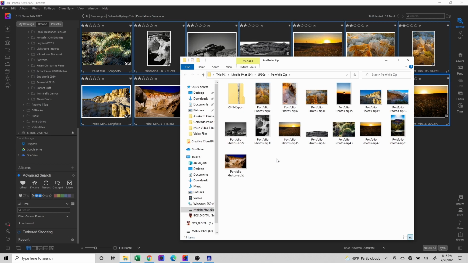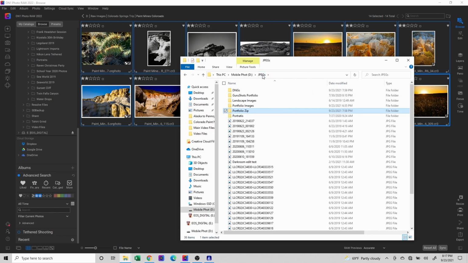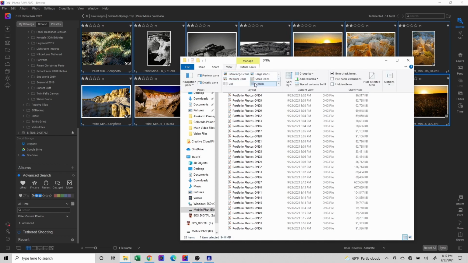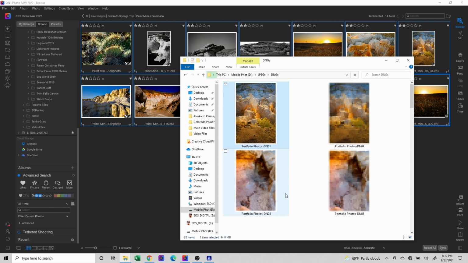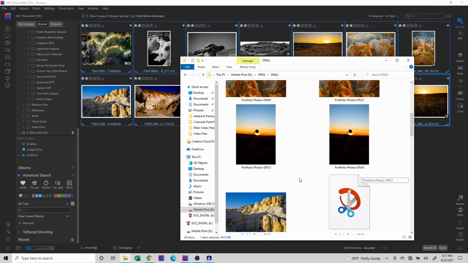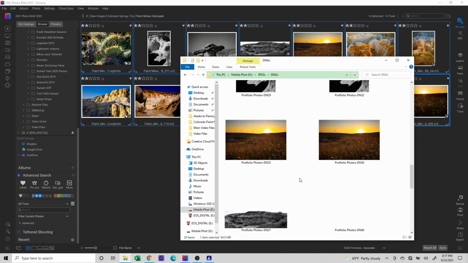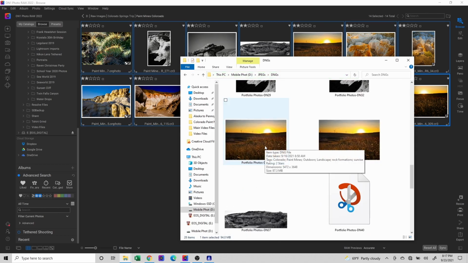But let's go ahead and take a look at what we got here. So I'm in the JPEGs and the portfolio zip. So this should be the zip files there. I'm going to click on JPEGs and we'll click on DNGs, and let's see if, yep, there's some images in here. Looks like way more than 14 though. See if I can get the view, make them extra large icons. These are definitely DNGs just because I know how my computer treats things. Now, I don't know why they are duplicated, so I'm going to have to figure that piece out. But clearly, there are some DNGs in here, which is nice.